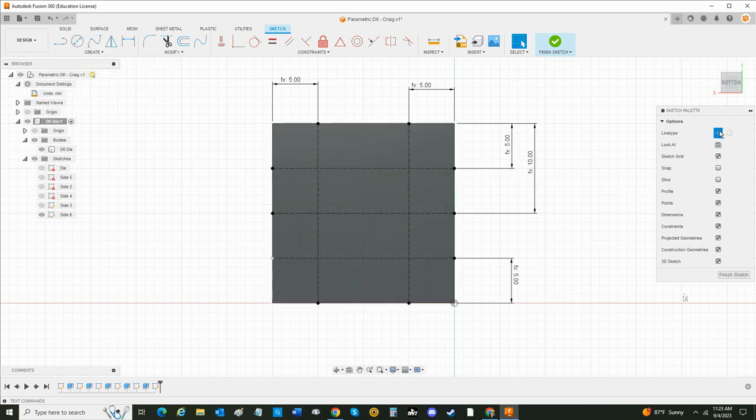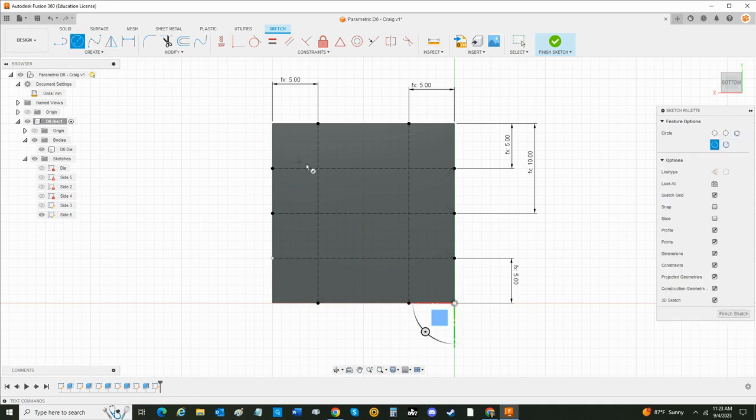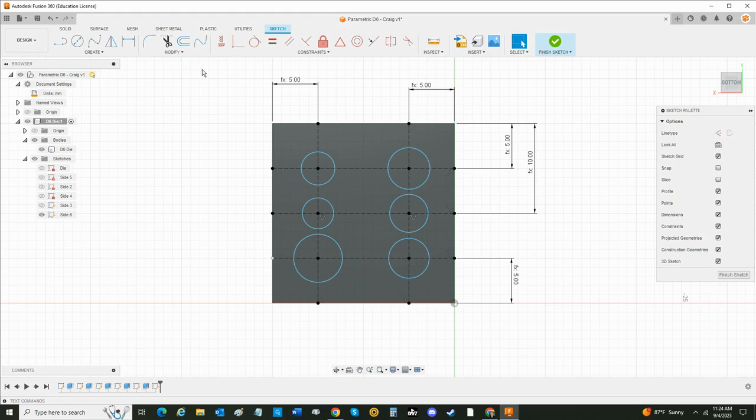All right, construction lines off, circles. 1, 2, 3, 4, 5, 6. Very good. Press escape, dimension these things. All to be pip sizes.